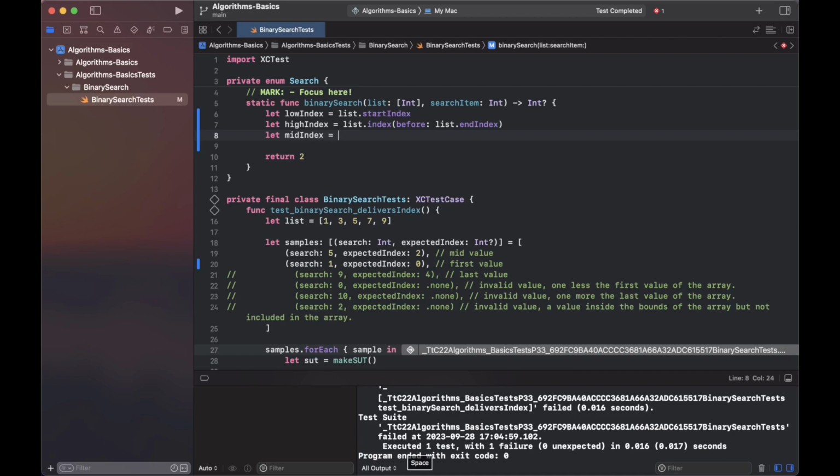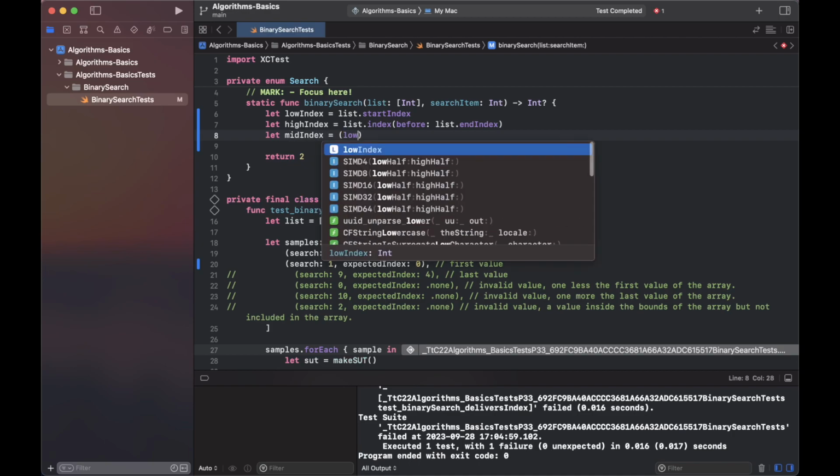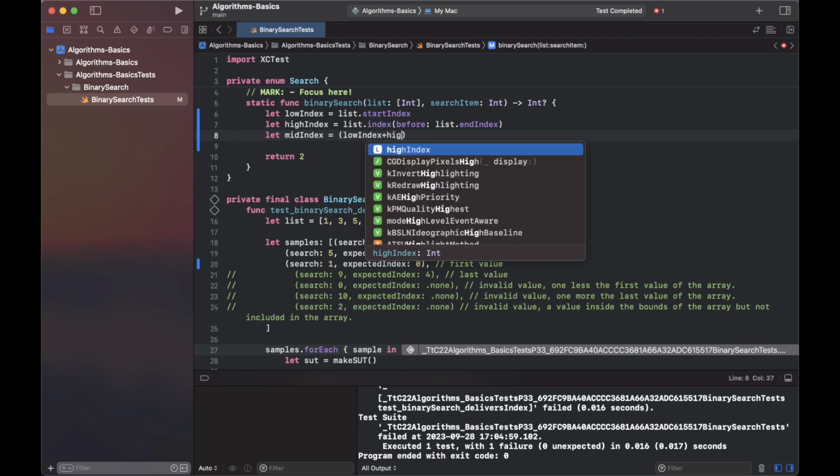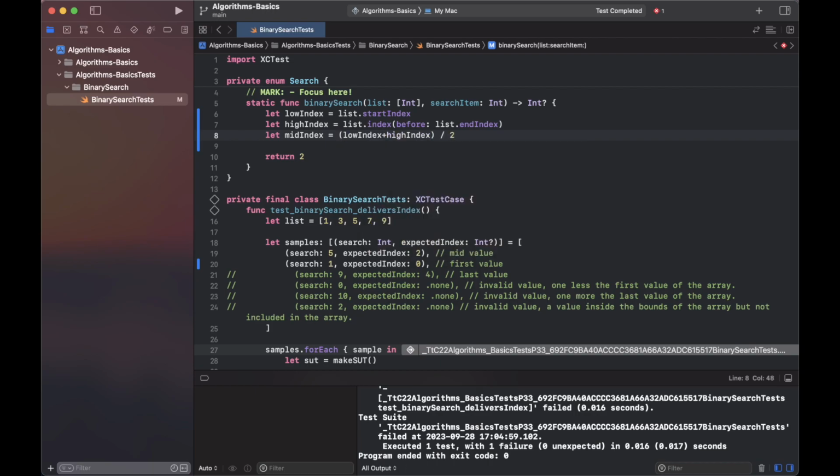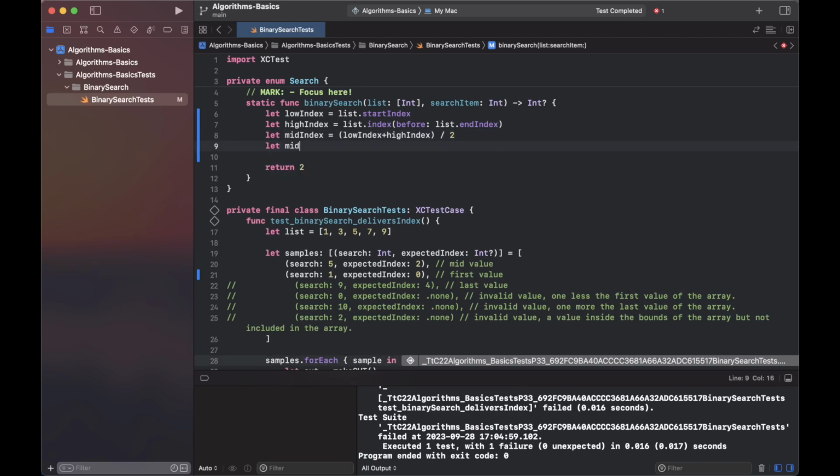Mid index is the low index plus the high index divided by 2. This is because we would like to have an even number at all times. Then we can take the value of the middle index. Let mid value be list at mid index.